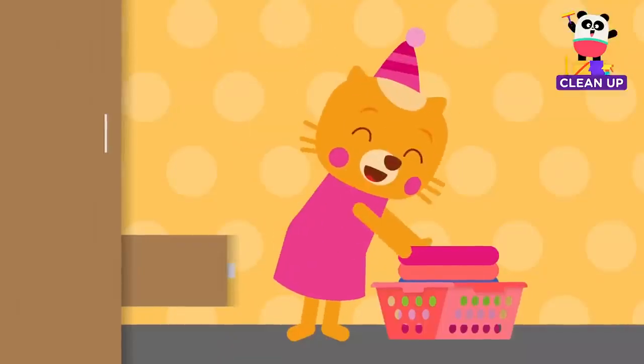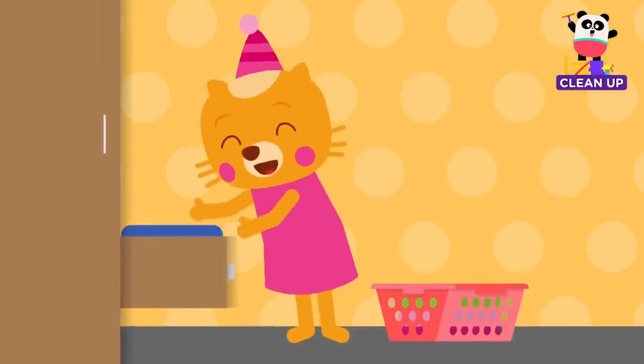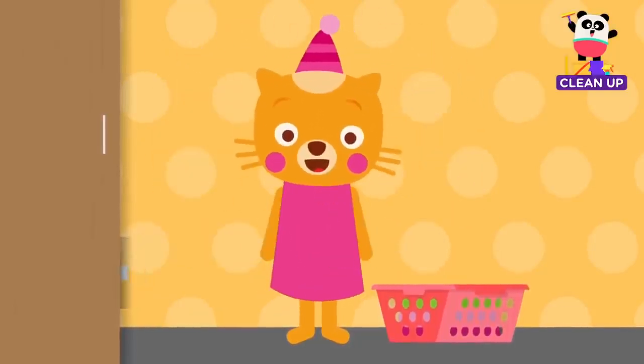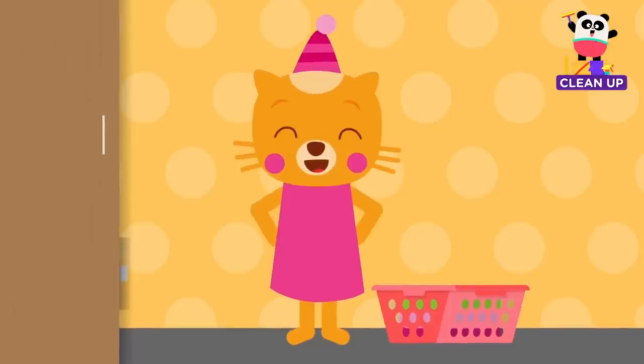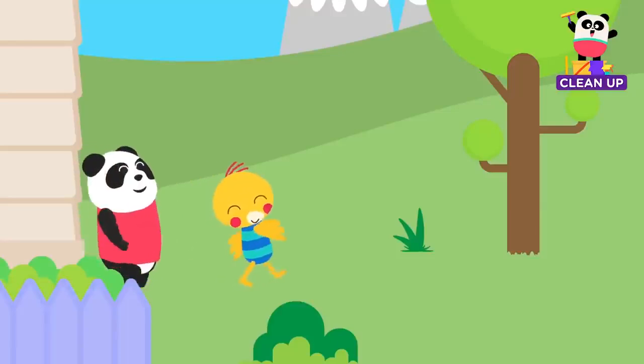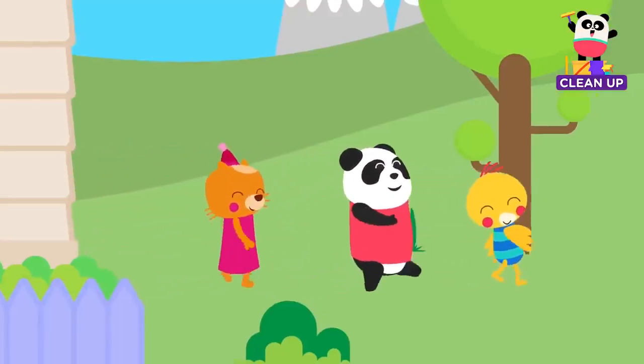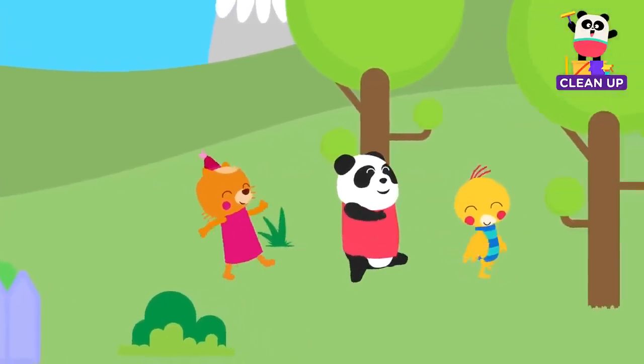This is the way we put them away, put them away, put them away. This is the way we put them away so early in the morning. Now our dirty clothes are clean, clothes are clean, clothes are clean. Now our dirty clothes are clean so early in the morning.